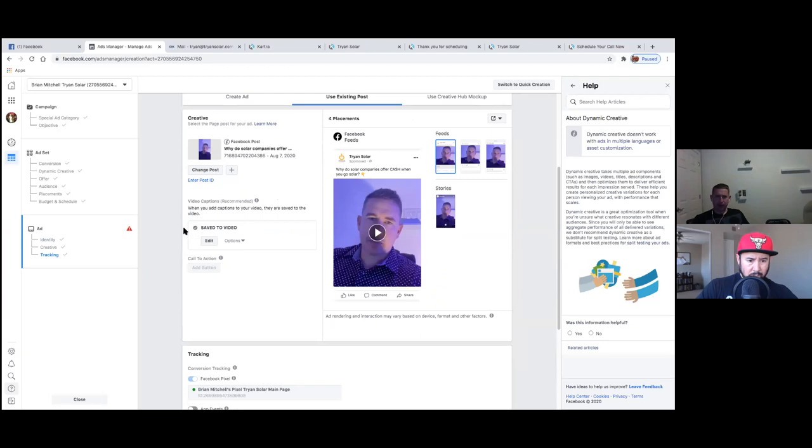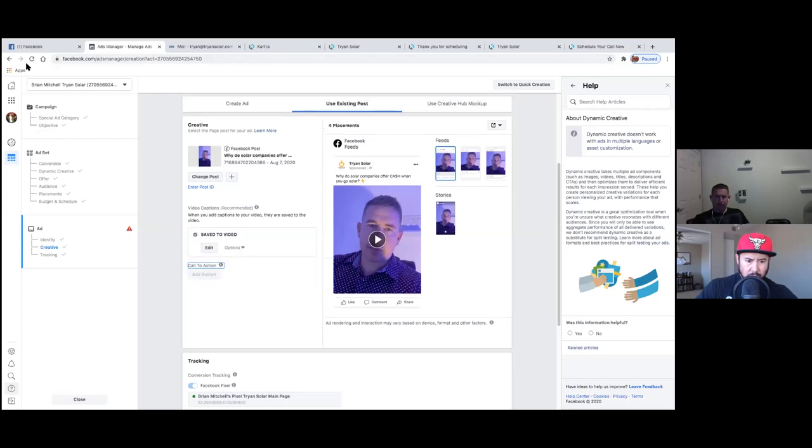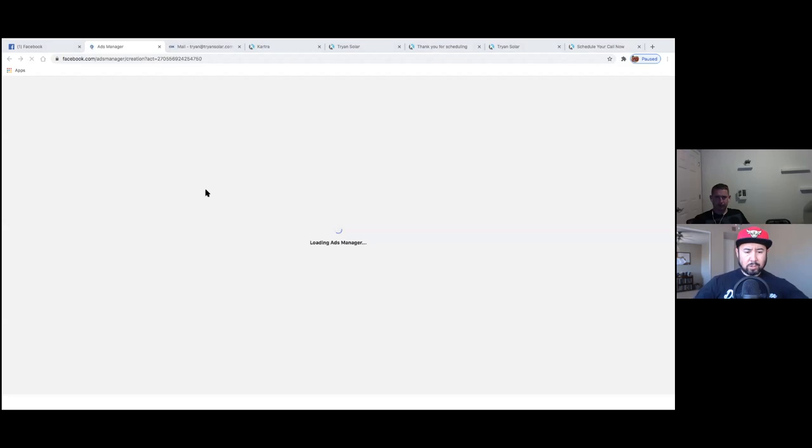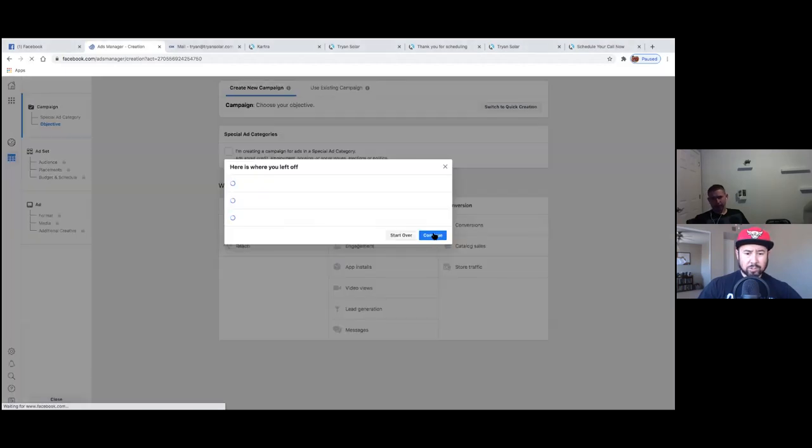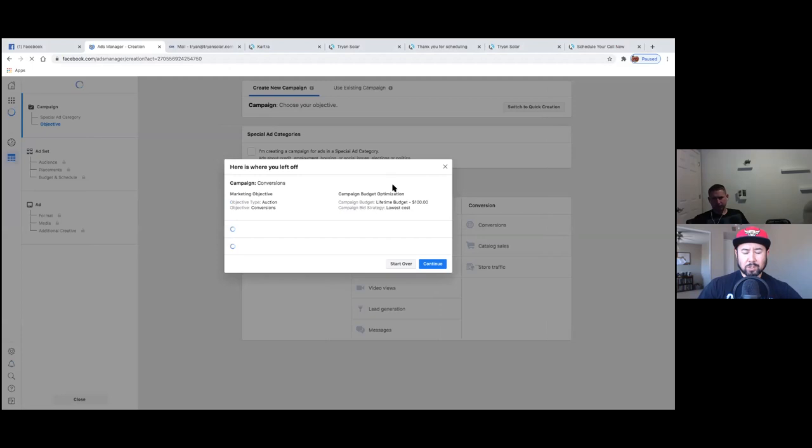And then how do I get the Kartra form in the video on Facebook? That call to action. Choose title. Yeah, see that call to action? You should be able to add a button right there. Why in the hell can you not add the button? You see how that add button is shaded? Yeah, that's weird. Not sure what's going on. Let me refresh. Well, actually, if you refresh it, I think it might start you all over. But yeah, all you would do is click that add button and then add your landing page link. It should say start over. Or no, continue. I'm so sorry. Hit continue.